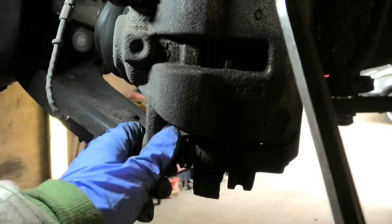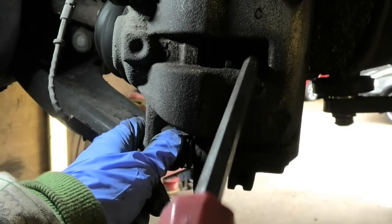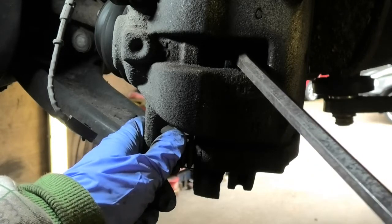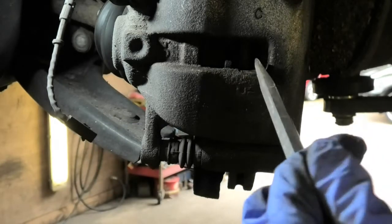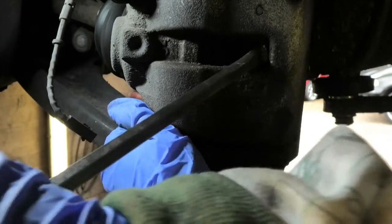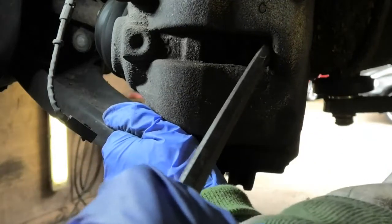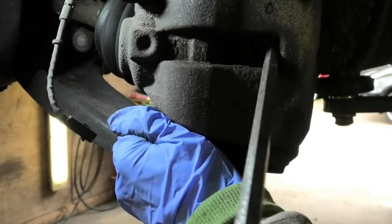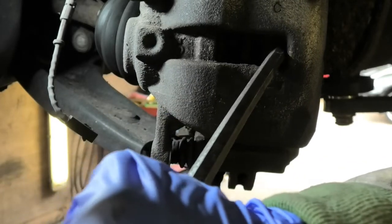I'm also gonna use this screwdriver to push the piston back. So while leaving the pads in there, I'm just wedging this in there a little bit to push the piston back. So I'm just using, so I can put it in there basically against the disc, and then pull this back, and that basically is just pushing that piston back.